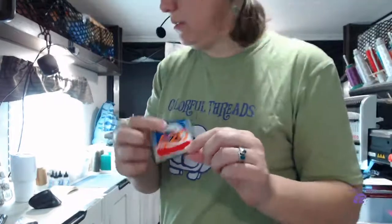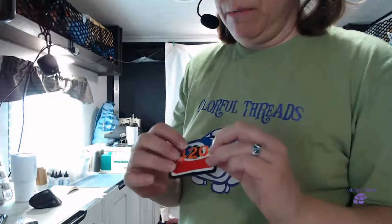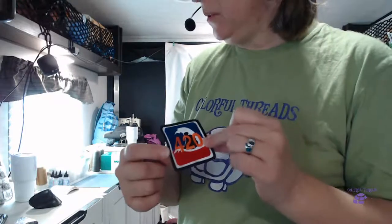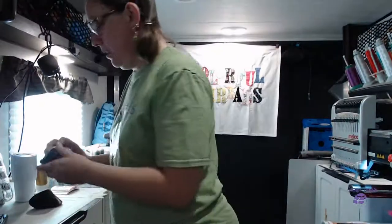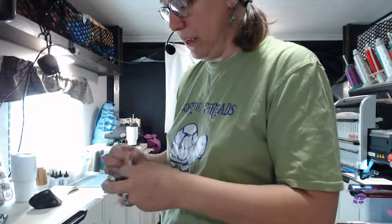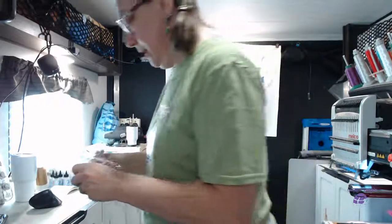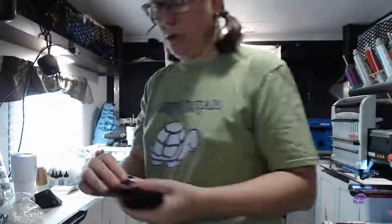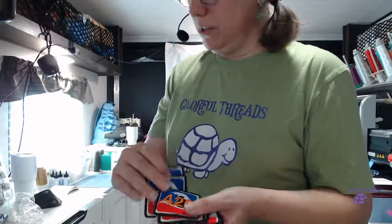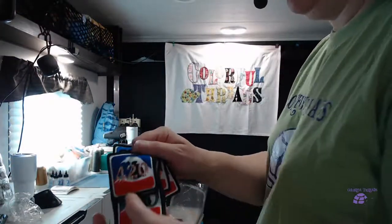So I now have 1,000 of these wave-looking patches, and I was trying to put something on there that I could sell as a cool-looking patch. So I put some 420s on there, and I went through one day because I had the time, just trying to upcycle and do something with these patches. I made a bunch of them with just 420 on there. So I have all these different styles and colors and threads.